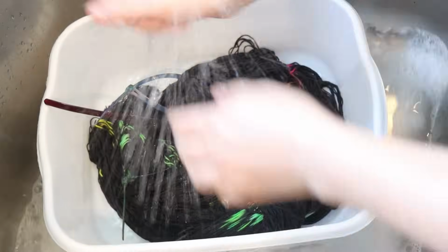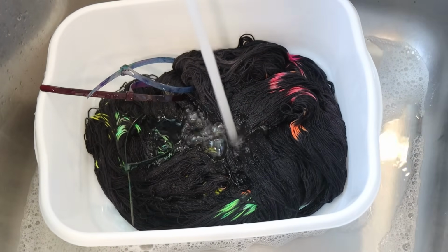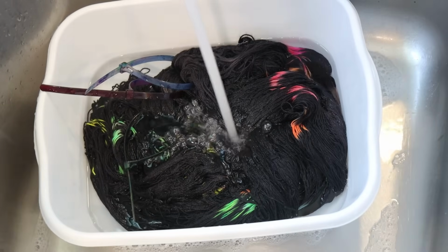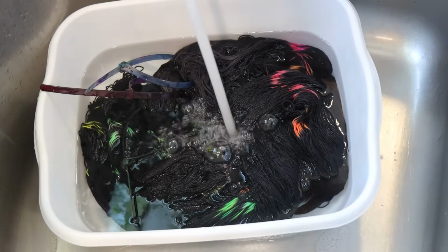But I'm not seeing any bleeding, so I'm dancing because that makes me happy. Oh man, sometimes bleeding can be the bane of my existence. But anyway, I'm gonna rinse out this soap, go wash the rest of the yarn off camera, and then hang it up to dry. Oh, I'm so excited.